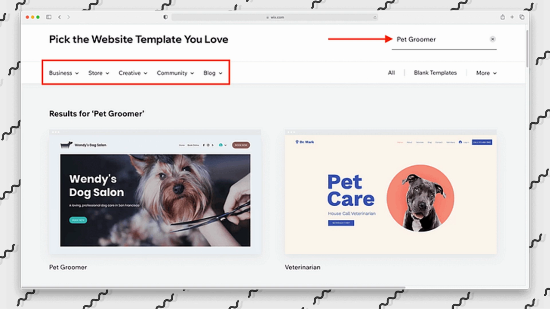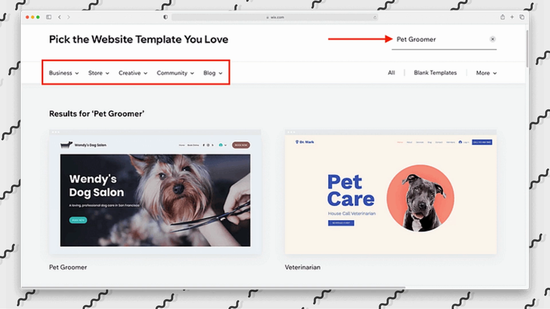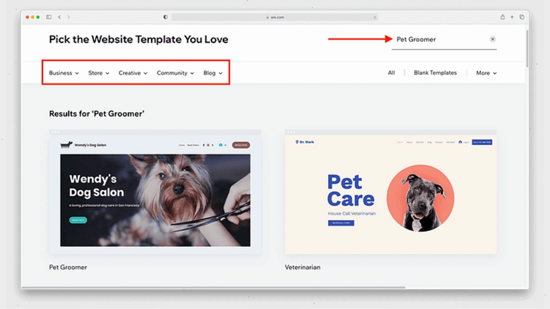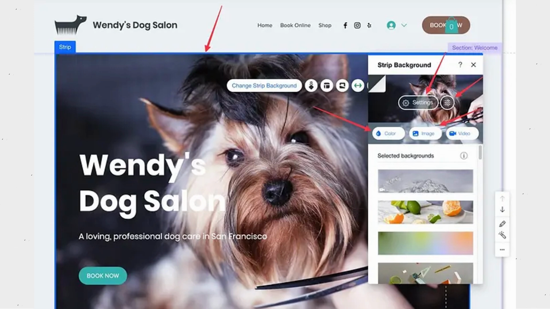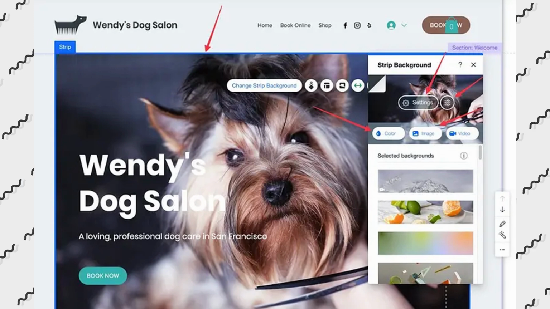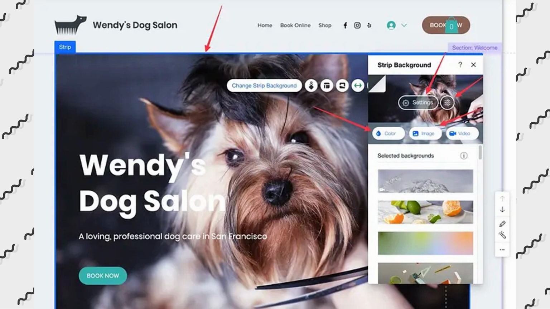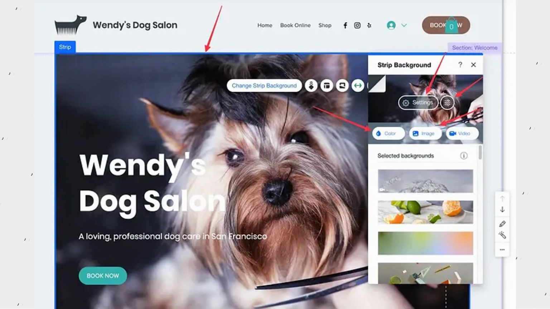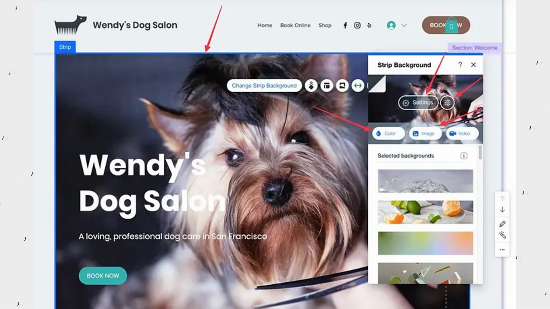Wix features over 800 templates, which may be filtered by category or search. Once you've discovered a template that works for your project, roll over and click Edit. Wix Editor 101. Building from scratch or using a template does not employ an automated procedure to produce a customized website in contrast to the custom site Wix ADI method. You will create and modify your website by hand using the Wix Editor.